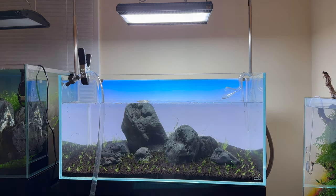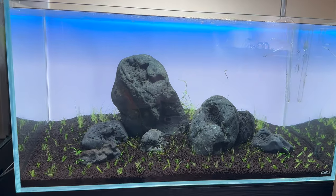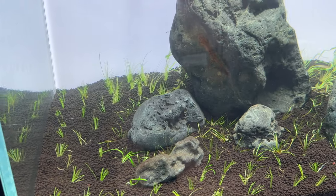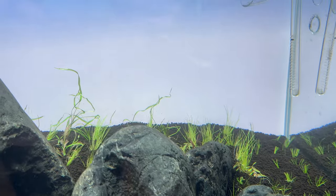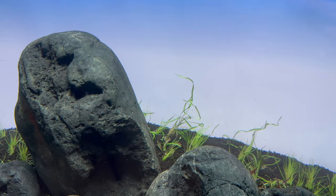Let me know what you all think of this aquarium. I think out of all the aquariums I have in the gallery, I'm most excited to see how this one develops, just because I don't know how it's going to develop exactly. If you have any thoughts about these plants and you've had experience growing them, I'm happy to hear what your thoughts are on these plants or the hardscape or this layout in general.